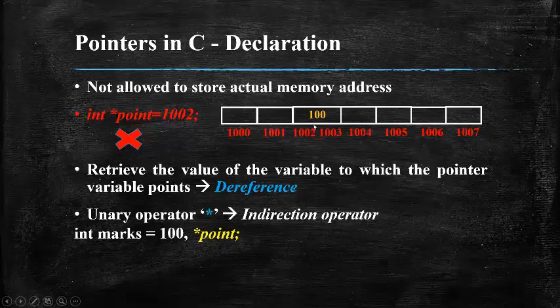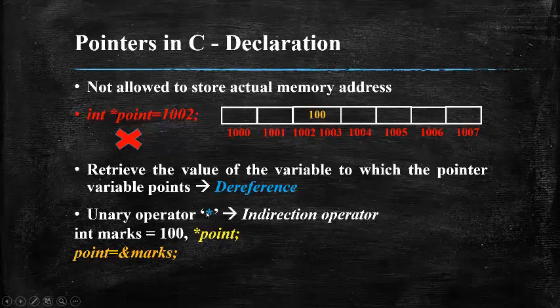So for example, I have declared the variable marks, the value is 100, and it is stored in memory location 1002. It is holding 2 bytes of memory, and immediately I am declaring a pointer variable. In the next statement I am assigning the address of the variable marks to my pointer variable. So now the pointer variable point is going to have the address of the variable marks. But how can we retrieve the value that is present in the corresponding address? So point will hold the value 1002, but how can I access the value at this address? So here we have to make use of the indirection operator, the unary operator star.